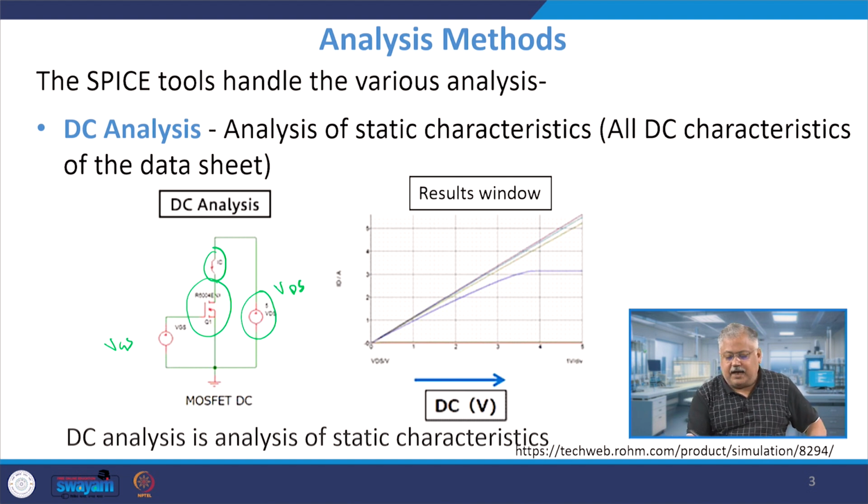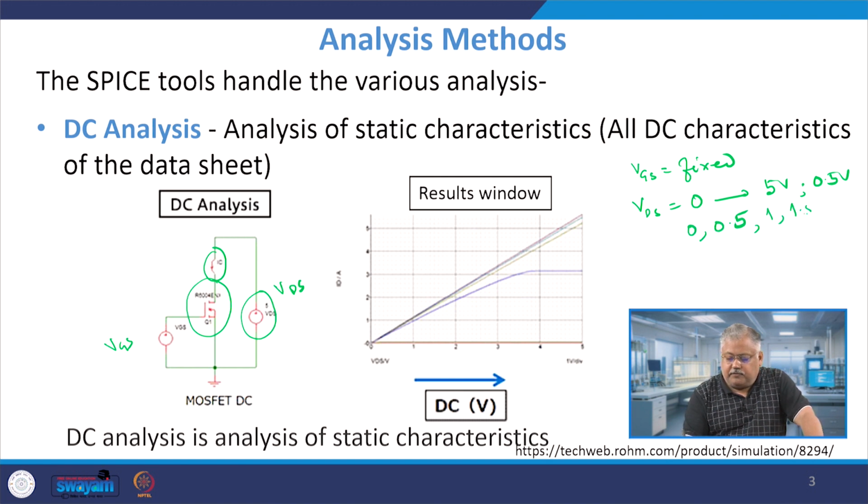So, my VDS values, for a fixed value of VGS, let us assume that my VDS varies from 0 to say 5 volts at a step of 0.5 volts. So, I will get 0, 0.5, 1, 1.5, 2 and so on till 5 volts. Then for each value of voltage, say VGS is fixed at 2 volts, which is greater than the threshold voltage of the device. So, let us assume the device is in saturation. Then for each VGS, VDS pair, a current will be formulated.